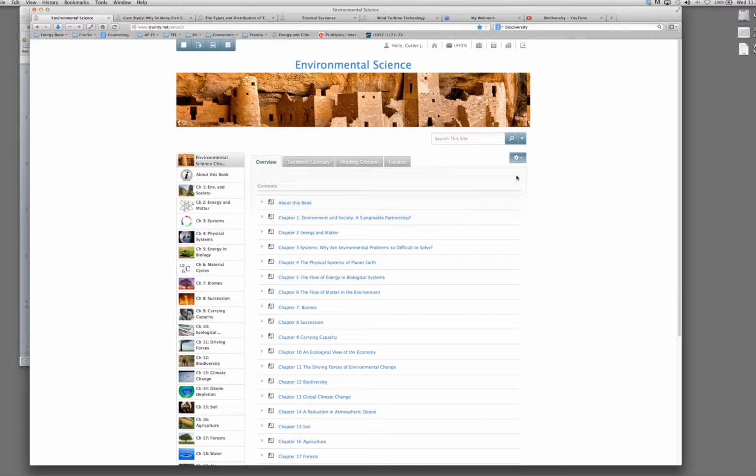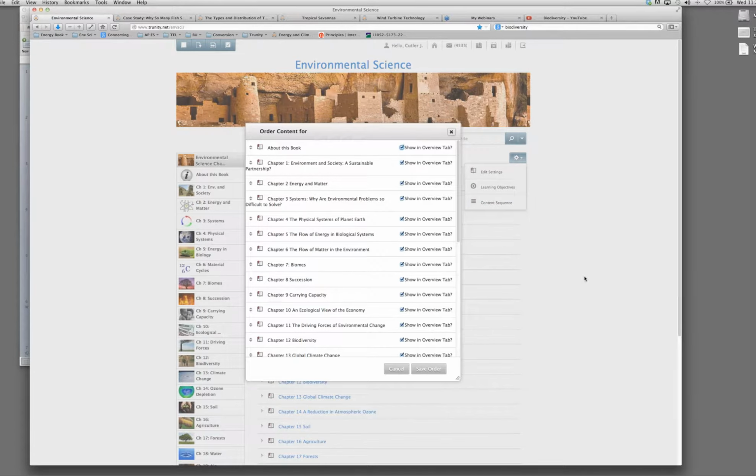If I go over to this editing wheel on the right and click on this, one of the things I can do is change the sequence of content. I can do this on any page, whether I'm at a chapter landing page or within a section of a book. If I click on Content Sequence, I now see the contents of the page, and I can drag and drop material and change the order of the content.